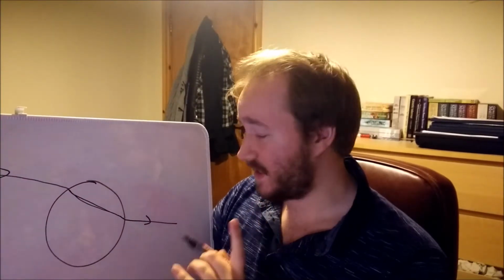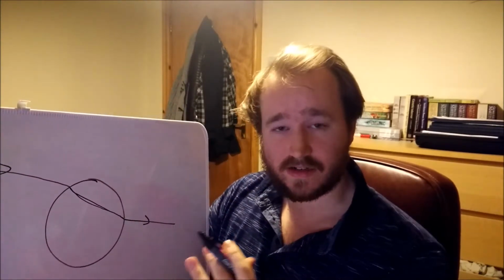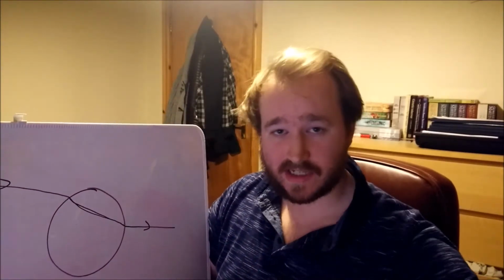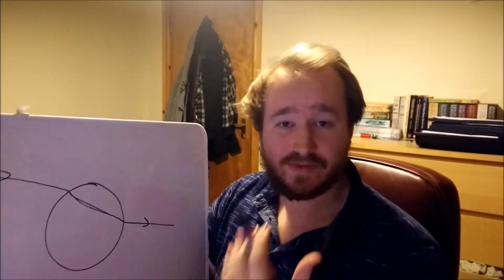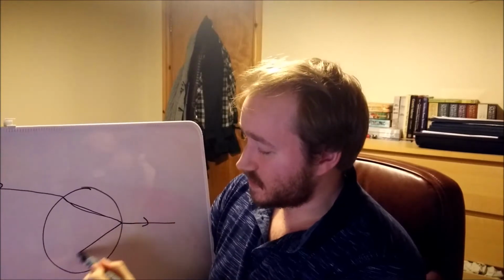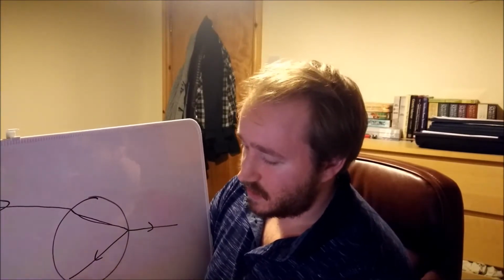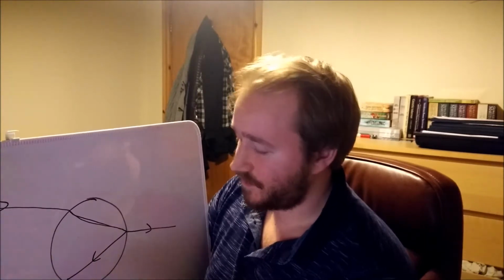But the thing that actually makes the rainbow in the first place is that it reflects off the back. Light can do this when it reaches any surface; it has potential to reflect, which is how we see everything, if light bounces off things and reaches our eyes. So it reflects off the back of the water droplet and then comes back out the other side.